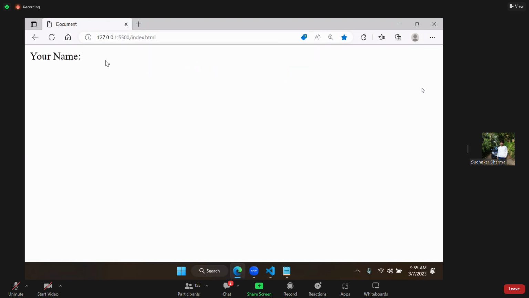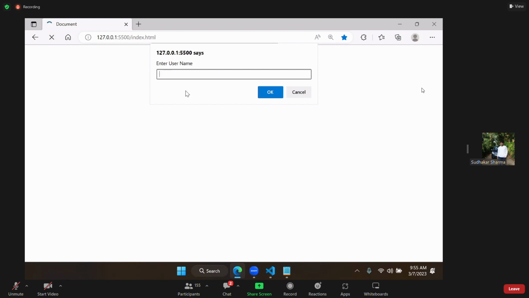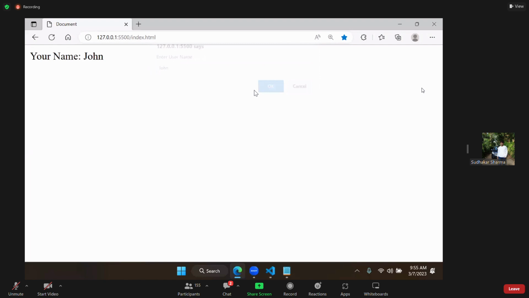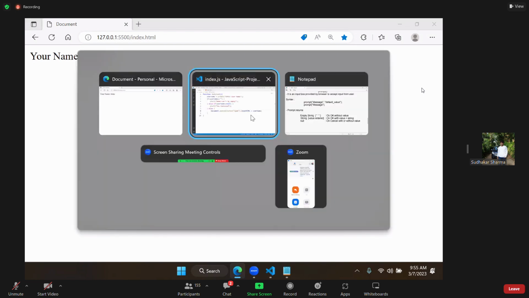And I entered some name and clicked OK. Then it collects the name and displays it. Whatever value you entered, it is going to display. So it should handle all the situations. That means it can take a value from the user and manage the value from the user.